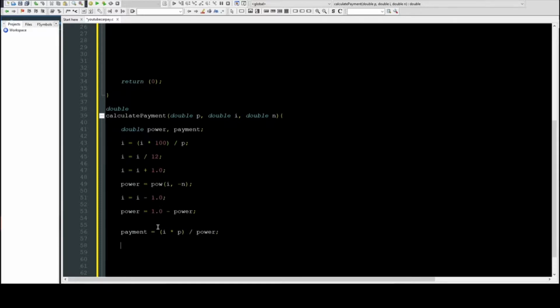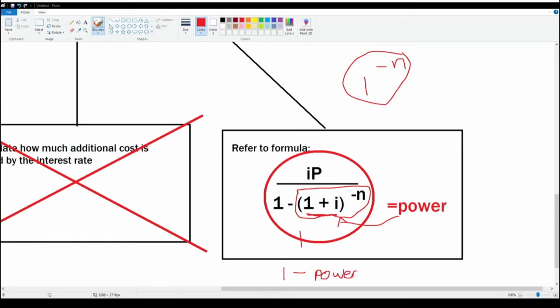This is our full calculation right here. Say I times P divided by power, which power equals 1 minus I to the nth power. Now, remember that we did I plus 1 to factor in the fact that we needed 1 plus I in order to get that I assigned in the power function.